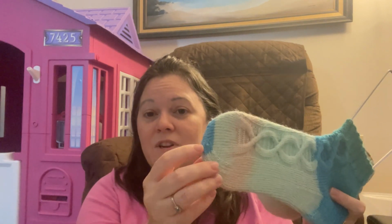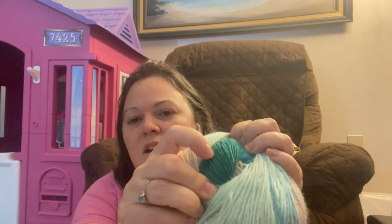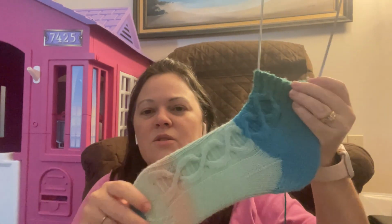But then it had this random section here, and I was like, what is that? I think it was trying to get into this section, but it wasn't. Obviously it wasn't very much. I was glad to know at least I was finishing a little bit of a toe with some color. I'm hoping that when I do the second sock, there's another green section on the inside, if I can just undo the whole donut and reverse it so that it semi-matches. Personally, it probably wouldn't bother me if it doesn't match. I just was hoping for more out of this yarn, but it is what it is.